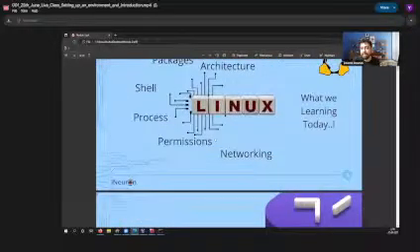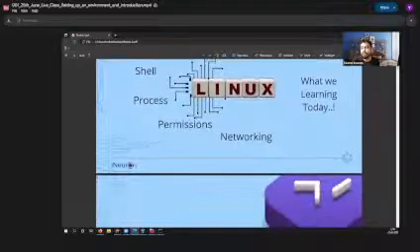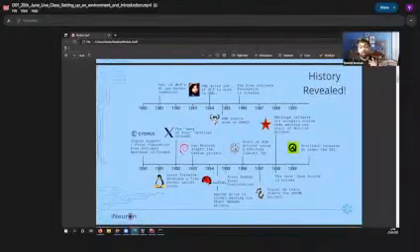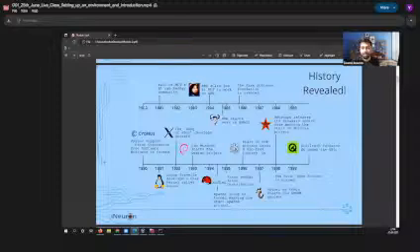But you can see this is a very amazing presentation in which you'll understand everything from the shell, process, package, architecture, permission, networking, and then the history of how Linux came up. It took me quite a while to reveal this complete history, exactly the timeline from when Linux was born.